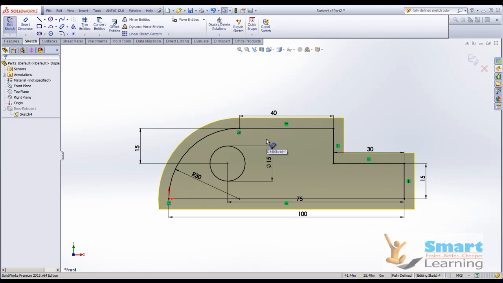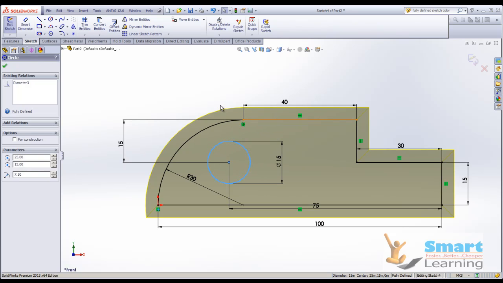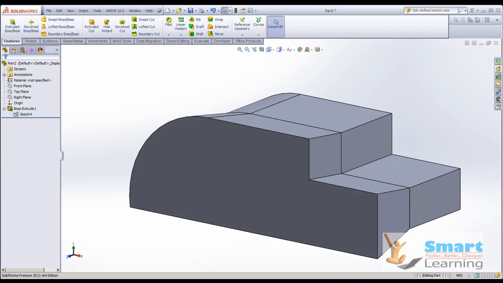So this is the sketch which I have, and this particular sketch you can see is fully constant along with your primary sketch. So when you select the extrude, along with this I need to extrude this also. So how to include that? That is one of the challenges. So I will show you how to fix it.